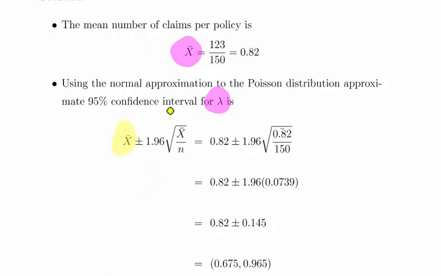Our quantile is 1.96. It's a 95% confidence interval for a large sample. The sample size there is 150. So, if the variance of X is estimated by X bar, the standard error is calculated the same way as we would do in one of the earlier, simpler confidence intervals. So, X bar is our variance, and the standard error is essentially the square root of X bar divided by N. Which has the same sort of format as it would have for a confidence interval for a mean, for one of the first type of confidence intervals you might meet.